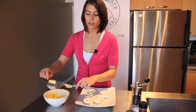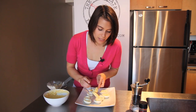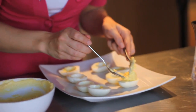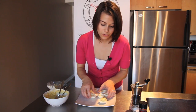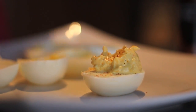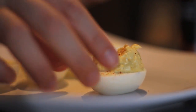So see there, so you get a little oval. And that makes it a lot easier when we want to just dump it inside of our egg yolk. There we go. Just give it a little pat down. But that means we control the size of it. So we've got this beautiful deviled egg. And on top of that, we're going to add the final hit, which is a little hit from our paprika. And there you go. Beautiful, simple, delicious, and now I get to try it.